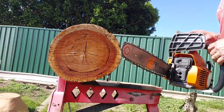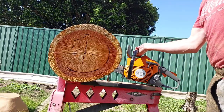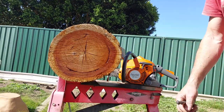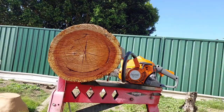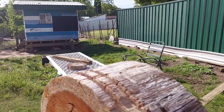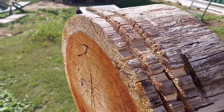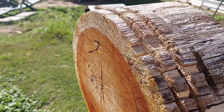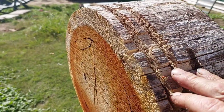I think she's going to need a new chain and bar. I'll put the 325 on and we'll do it at the wood yard Sunday and test her out. That's healthy now. It's got a bit more pep, but as I said, that chain's blunt. It's done a lot of work though, a lot of work in the hardwood. It's not full chisel, it's just been through hardwood, which is very hard.